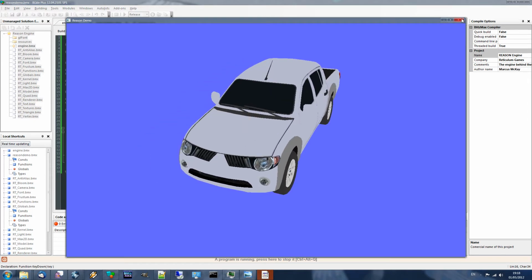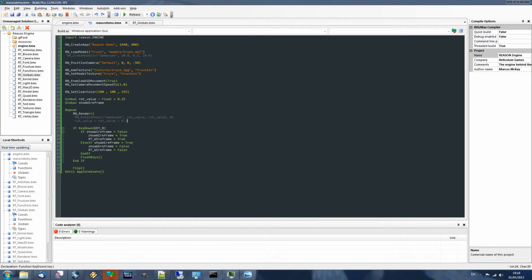Now one thing that's really important and really strong about this particular engine is that we have a lighting system going on, and this lighting system is able to cast shadows automatically. You don't have to worry about it so much.